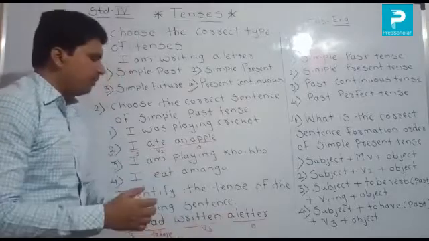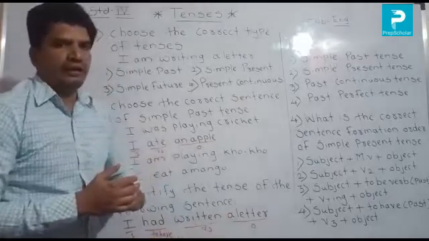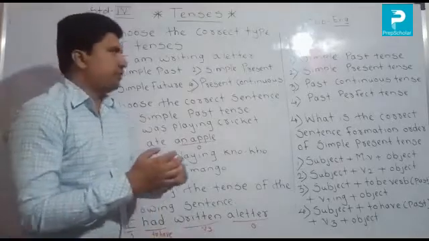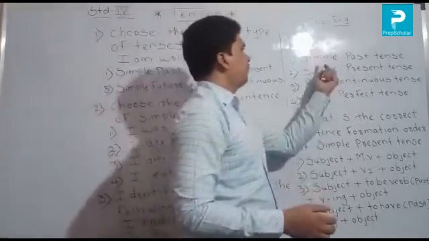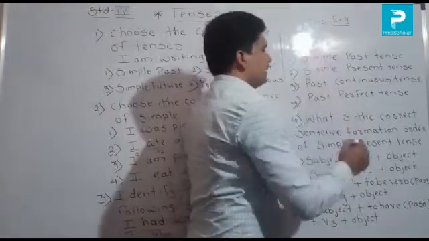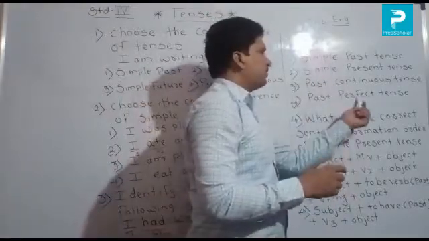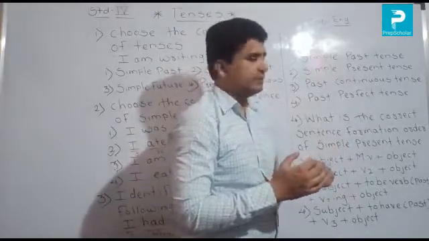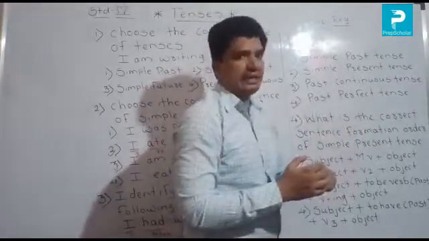So this formula belong to past perfect tense. म्हणजे हा फॉर्म्युला आहे पूर्ण भूतकाळाचा. So where is the past perfect? First no, second no, third no, fourth is there. So this sentence belong to past perfect tense. म्हणजे हा वाक्य पूर्ण भूतकाळाचा आहे. So option number 4 is correct here.